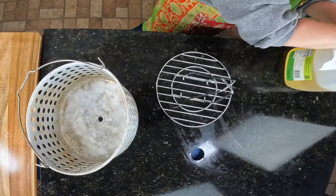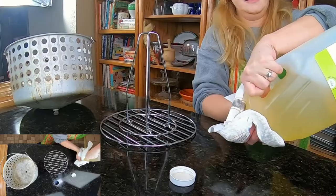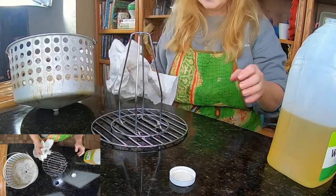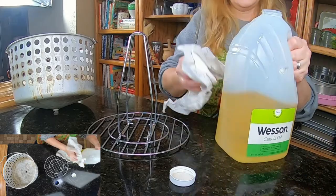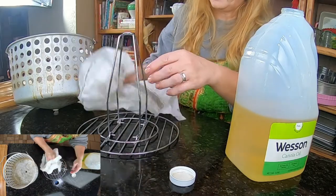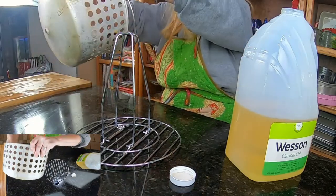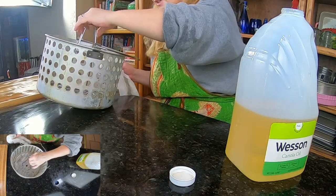Hey y'all, so this is the bucket that we're actually going to deep fry our turkey in. It is an infrared deep fryer, so there is no oil required, but there is a little bit of oil required to put on it so your turkey doesn't stick to it. So I'm gonna go ahead and grease these down. I'm just gonna put a generous amount of grease on them and on the inside of the bucket, just so we don't have any skin or meat sticking to it. And I'm just gonna grease the inside of this here too as well. All right, that's all you need to do.